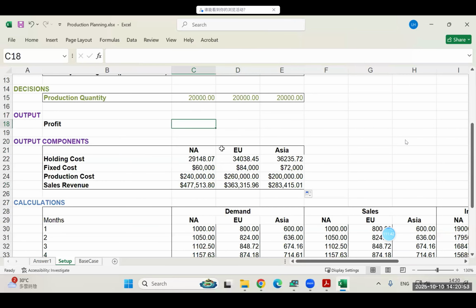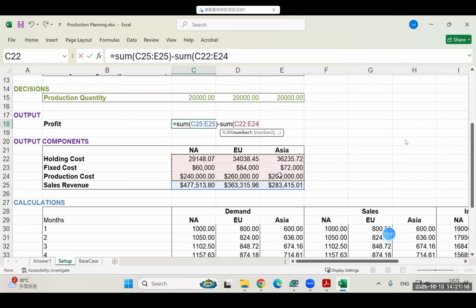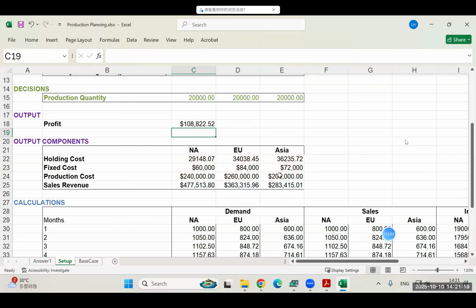So hopefully the computation of these several terms should be intuitive because it's an aggregate level calculation. And our final step is to combine all the numbers here to compute the total profit. Well, the first three terms are cost, so we need to subtract the first three from the last row. So it should be equal to the summation of all the revenue, subtract the summation of all the costs. And that's the end of the base case analysis. You can double check if you have the same number as the output.